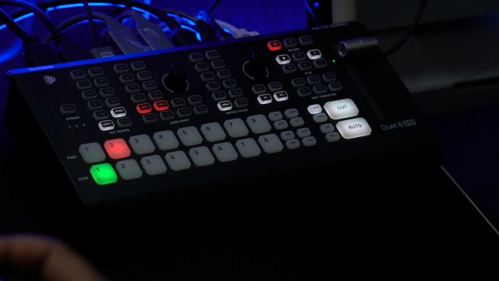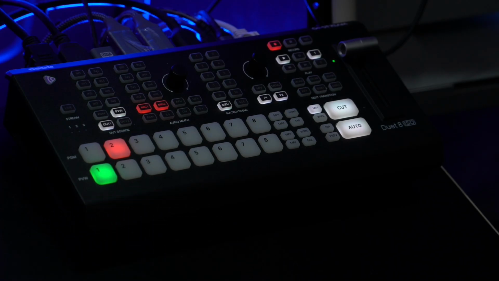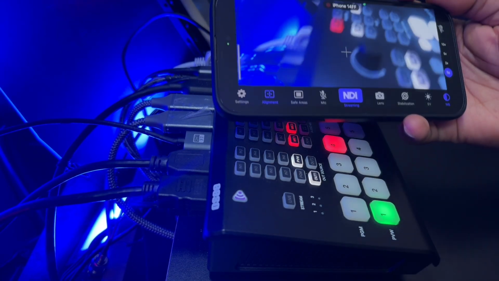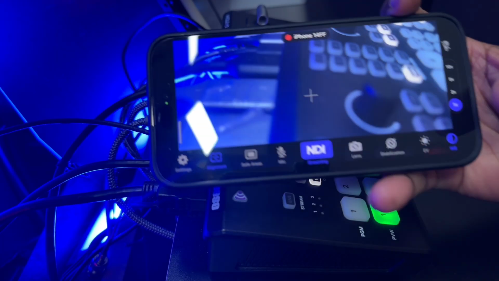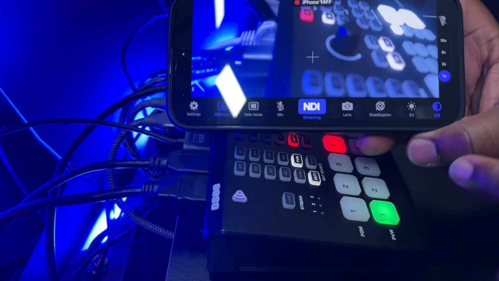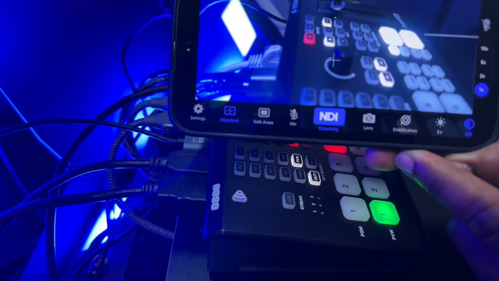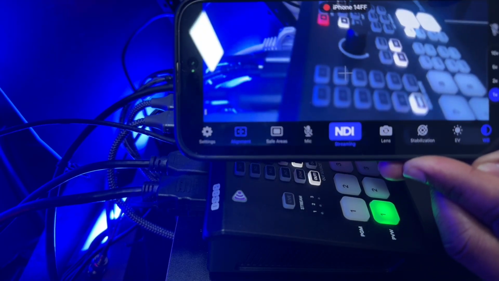So one thing I would say, if your NDI is not working, I think there is a reason why your NDI is not working. It's because, let's say you go on and open your NDI app, something like this. It looks like this. So when you open something like this, one thing you're gonna have to do, your phone, your cell phone has to be on 1920.